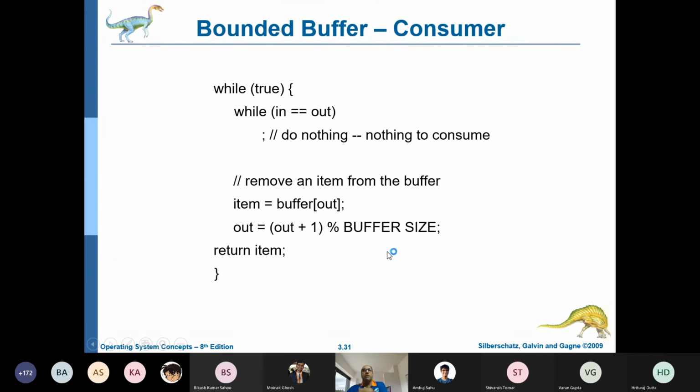So that way, through this in and out process, both the producer and consumer processes will coordinate while placing items into the buffer and consuming items from the buffer. This is fine to some extent for coordinating the processes. But there is a problem if both of them simultaneously want to access the shared region. At that time we need to take care of the synchronization of processes for accessing the shared segments.